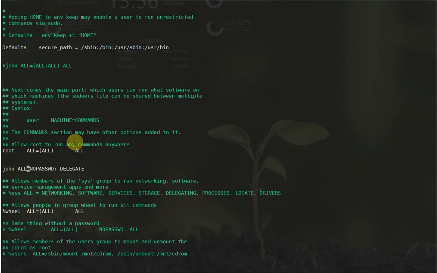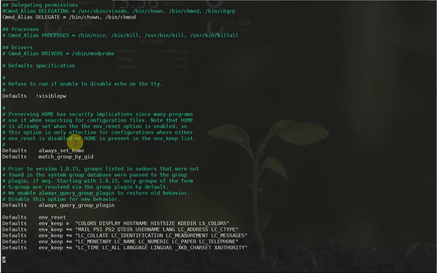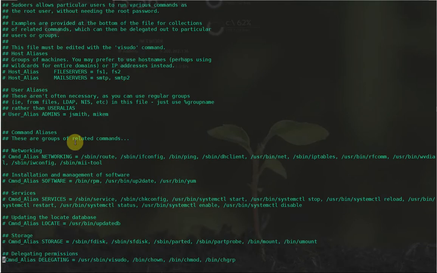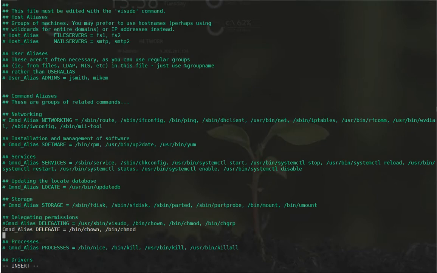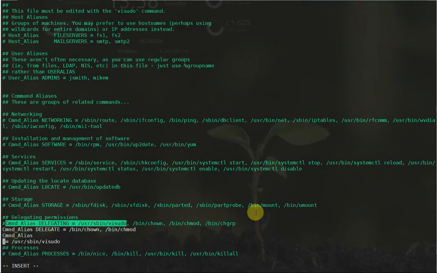Let me check here what commands we have that are suitable. Okay, we want to give John the visudo permission. For this, I copy it here and change the name to sudoer.